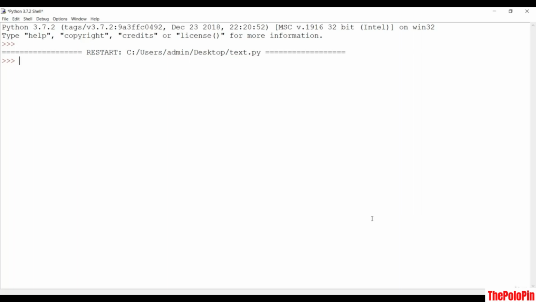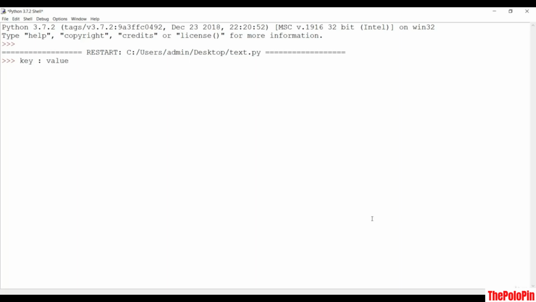A dictionary is an unordered collection of items. What that means is, in the case of a list, it is ordered. But if I make a dictionary and access the elements, it won't be ordered, it will be unordered, and we'll see about that in the next minute. For now, just remember it is quite similar to a list, but it is unordered and it has key and value pairs.